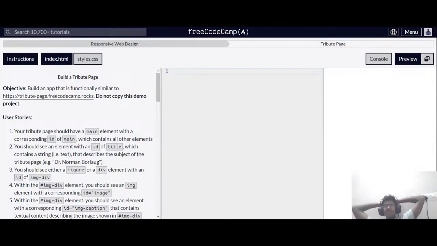Image ID is equal to image. Oh, we only get the HTML part. Margin 15 pixels, 0 pixels, 5 pixels. Okay, there is something going on there.